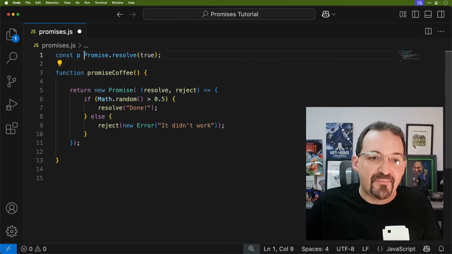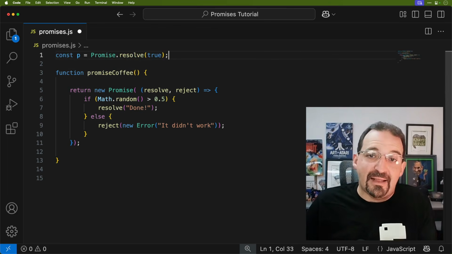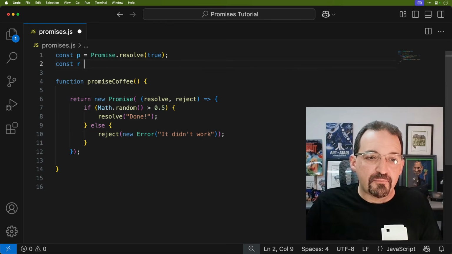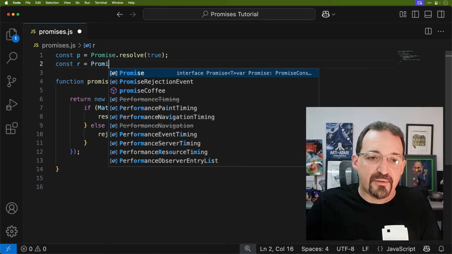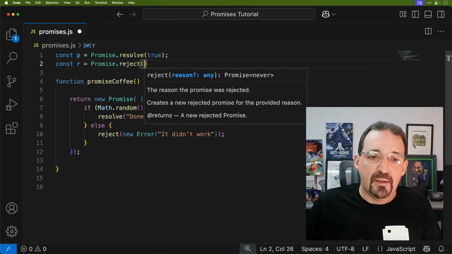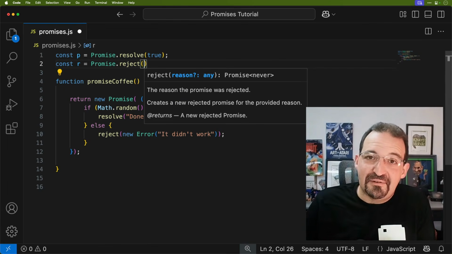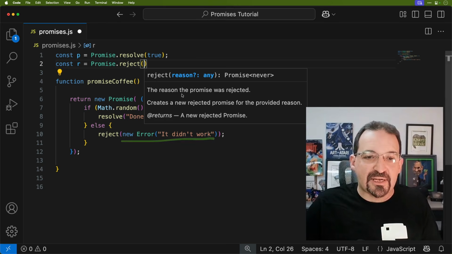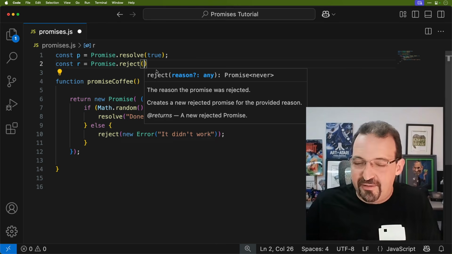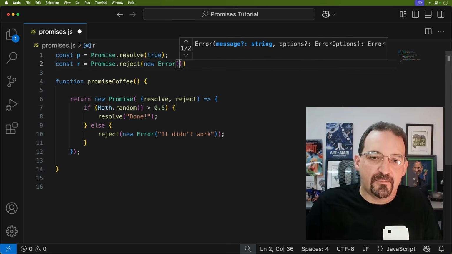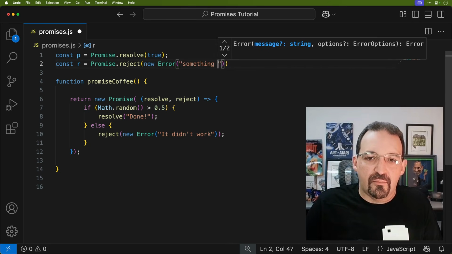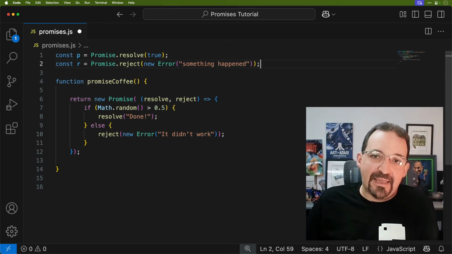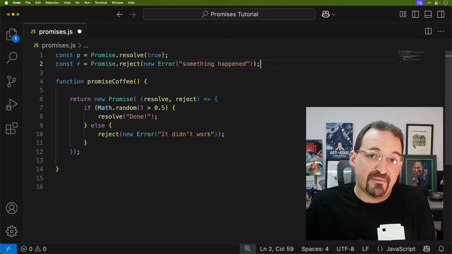So then this promise is automatically resolved. And also we can reject promises using Promise.reject. And then the reason is the same as we were doing here. So actually it should be, based on the design pattern, a new Error, explaining what happened when you want to automatically create a promise that is rejected.